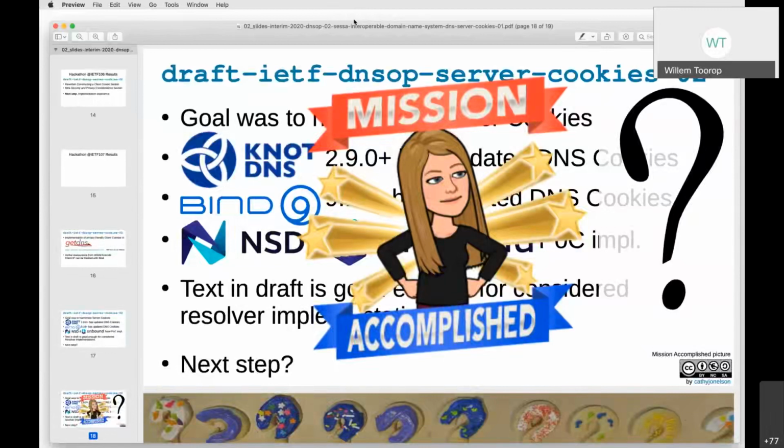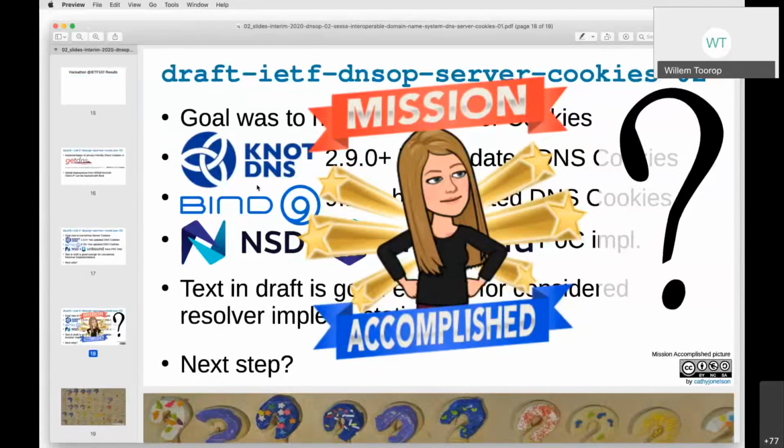Yeah, so I don't know. That could be soonish. We sort of have the principle that things will be released without an extra compile option only when it's an RFC, more or less. Does that answer your question? Not quite. You tell me you are waiting for an RFC on this. KnotDNS and BIND are already working with this. So why not release the NSD code for this?